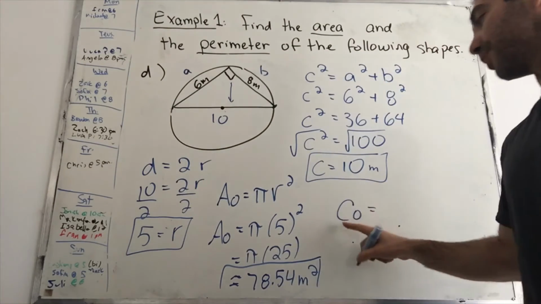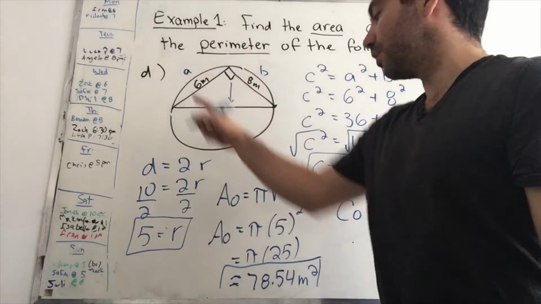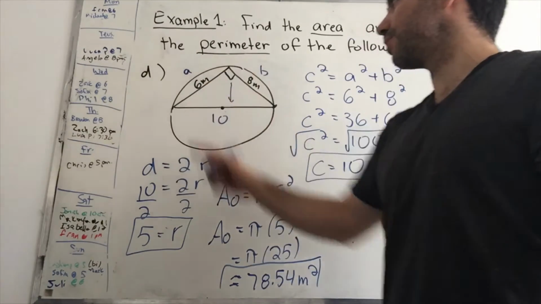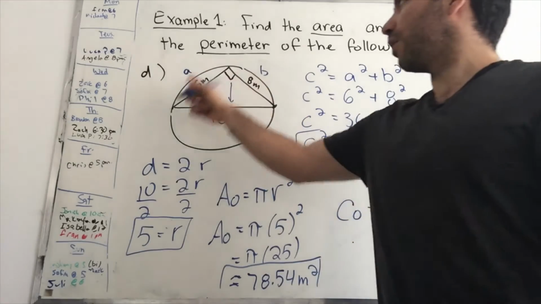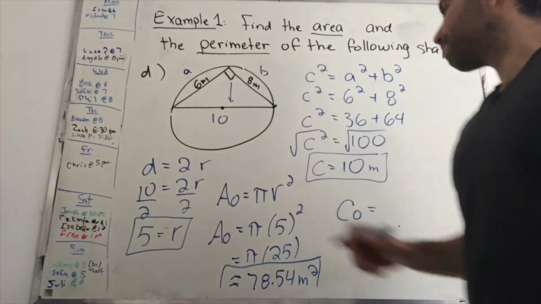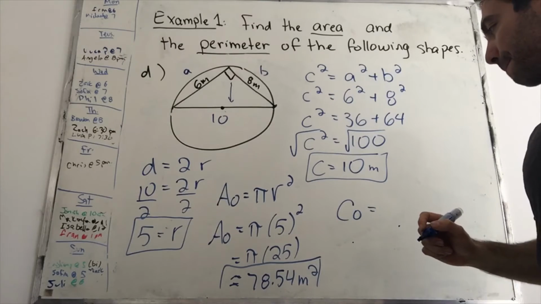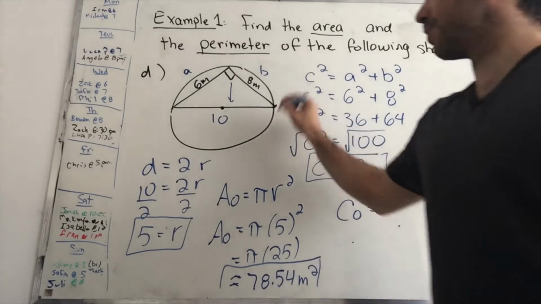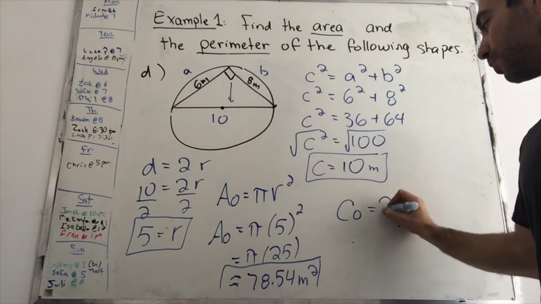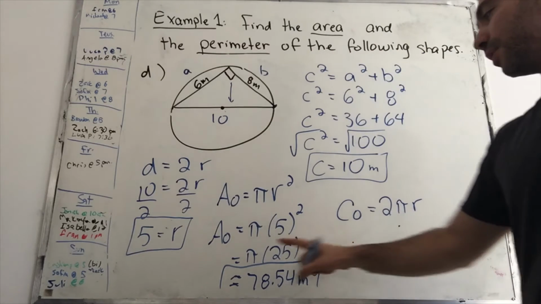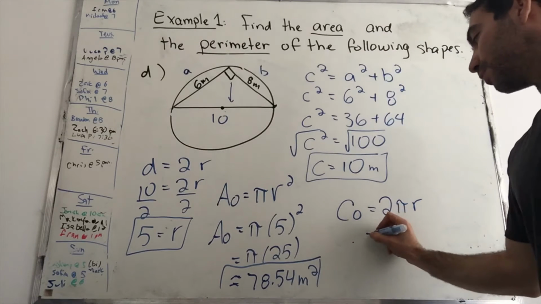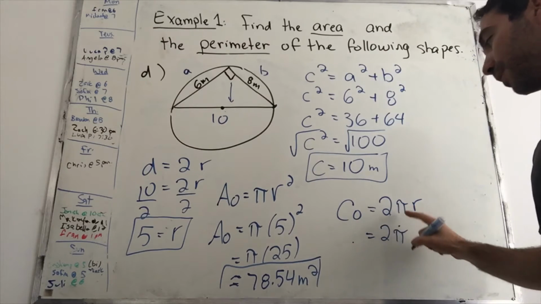And next we have to find the circumference of the circle all around. So the area of the circle, remember, is everything on the inside. The circumference of the circle is the perimeter. How long is, let's say, the ring of the circle? If we're going to put a fence around the circle, how long would that fence be? That's the idea. And the formula is 2 pi r, very similar to pi r squared, but the circumference is 2 pi r.